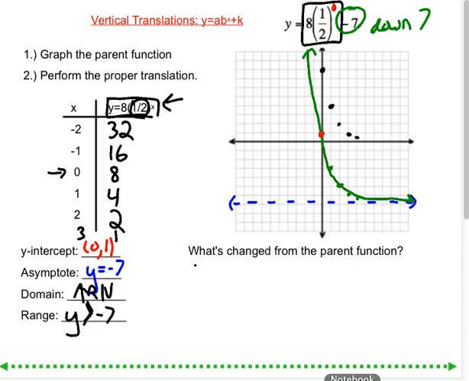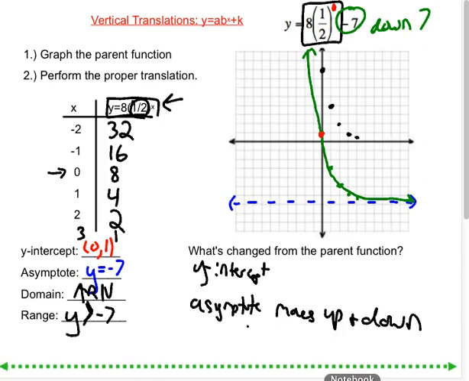So what's changed? Well, obviously the y-intercept always changes, and this is where the asymptote moves up and down with the shift. Okay, this is the only time you're going to see the asymptote move, is when you have a vertical shift, a vertical translation. Otherwise, it stays put. And again, it is very important. It is always the first thing you put because you want to know where your graph is trailing off to so you can be as accurate as possible.